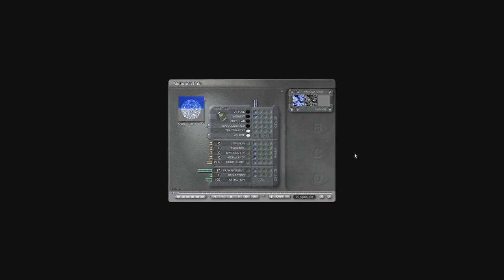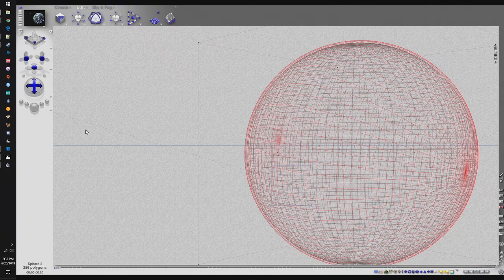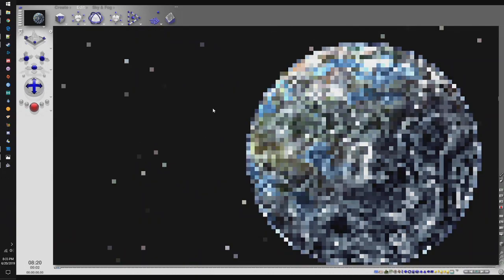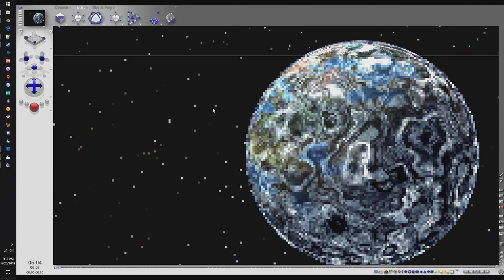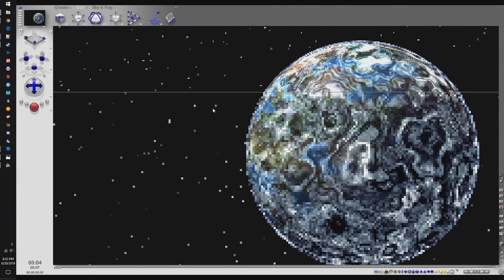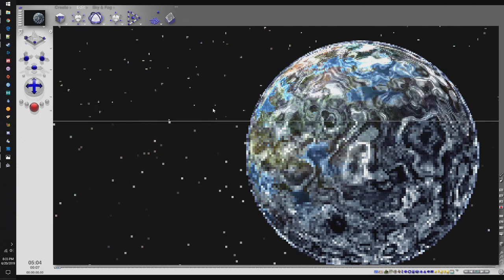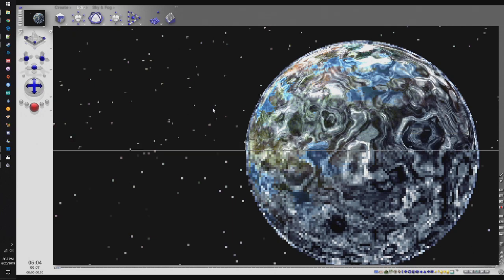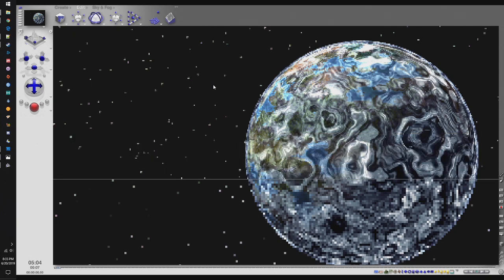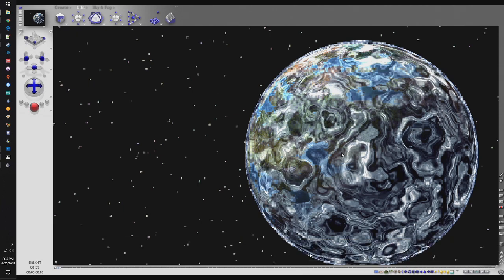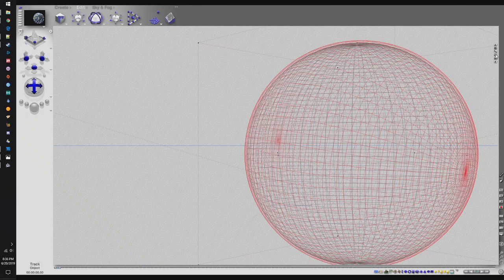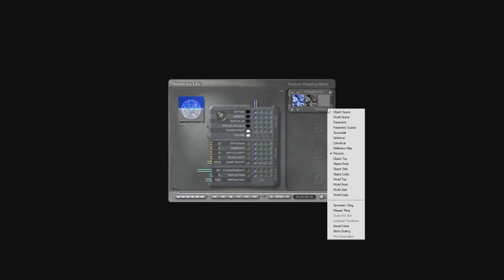Let's see. Give me random. That might be a little bit too noisy, but we'll see. Well, that's some interesting cloud patterns you've got there. Would actually explain a lot about RimWorld if clouds, in fact, did move that way. But no, that actually just messes with my head a little bit. That is almost Cthulhuan. If we were making a Lovecraft mod, this might be the world we end up with. But we're not going to do that, so let's not go any further down that road. That's not going to work. Okay.